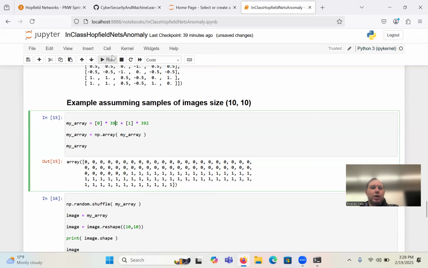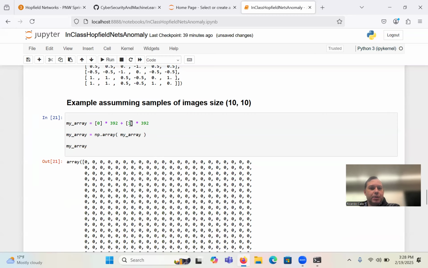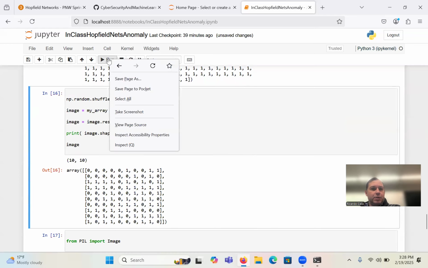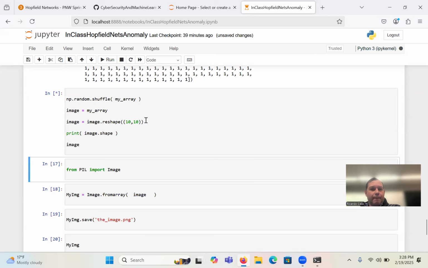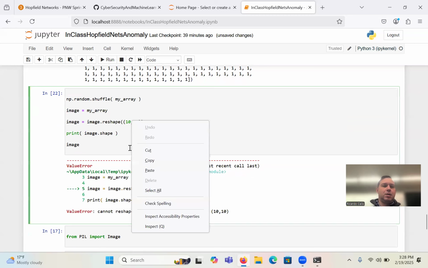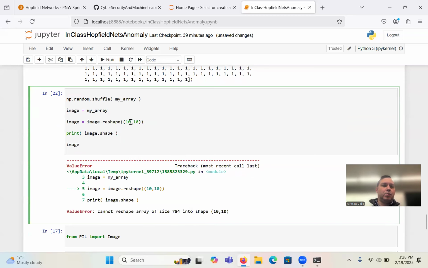All right, so that should create a pretty big image that we can see, and shuffle it, zeros and ones. Oh yeah, this is now 28 by 28. 28 times 28 is 784, right? Okay. 28, 28.